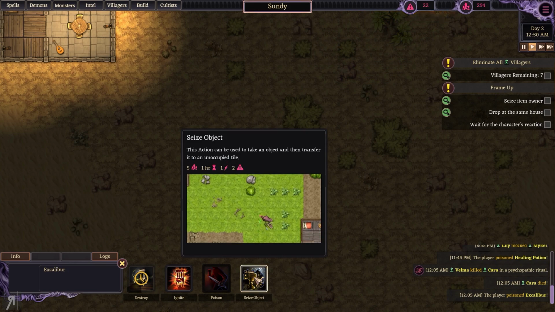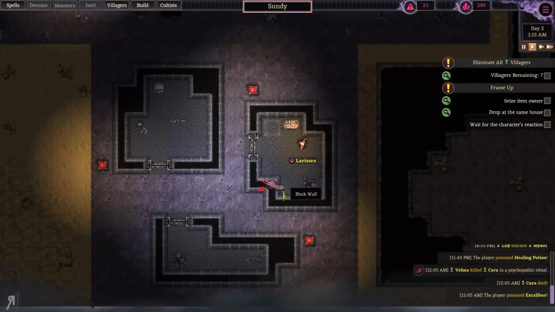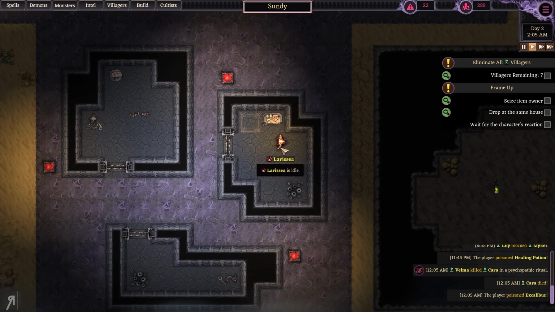Okay, that's actually fine, because I'm just going to pick up the item then and take it over to my base, because I don't want anyone to use this. So I'm going to be placing it in here. No one can get in there, or at least I hope not.